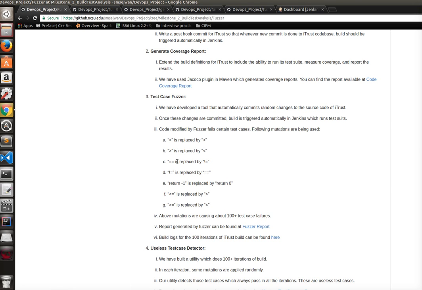What we have done is we have added certain mutations into the source code, and then we are committing that source code so that it automatically triggers a Jenkins build with the help of a post-commit hook. Jenkins will then build that project and let us know whether the build was successful or not. We are expecting the build to fail since we have made some random changes to the source code. So let's check it out. First I will start the script and then I will take you through the code.